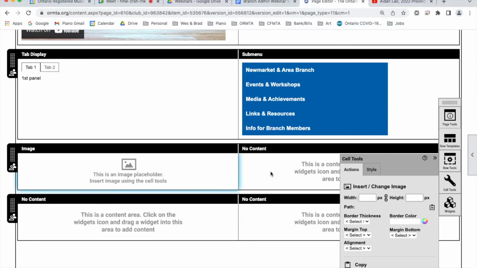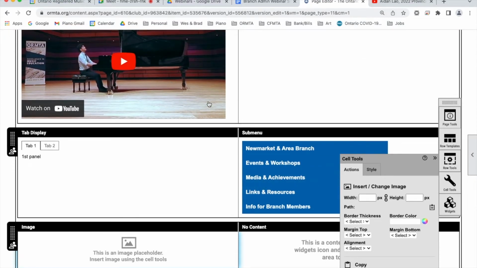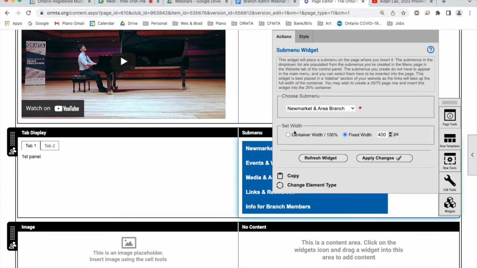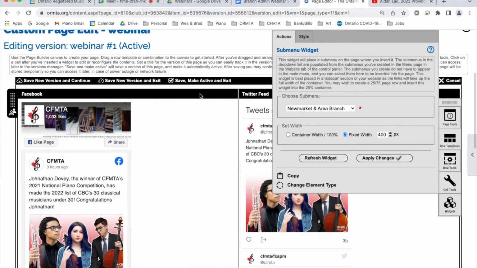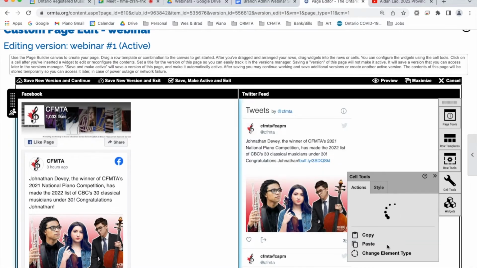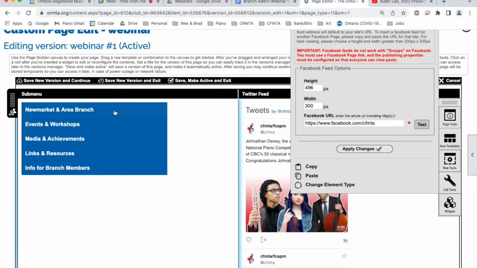And it'll update. And the other thing that I found really useful is, let's say I've got this set up, but I don't quite like the way it looks. I want to move something somewhere else. So instead of adding a row and setting everything up again, you can just copy and paste. So this submenu I would probably want at the top. So I have it selected. I'm going to hit copy. And then I want to put it in here instead. And then this paste shows up, so I'll do that. And now my submenu's there.